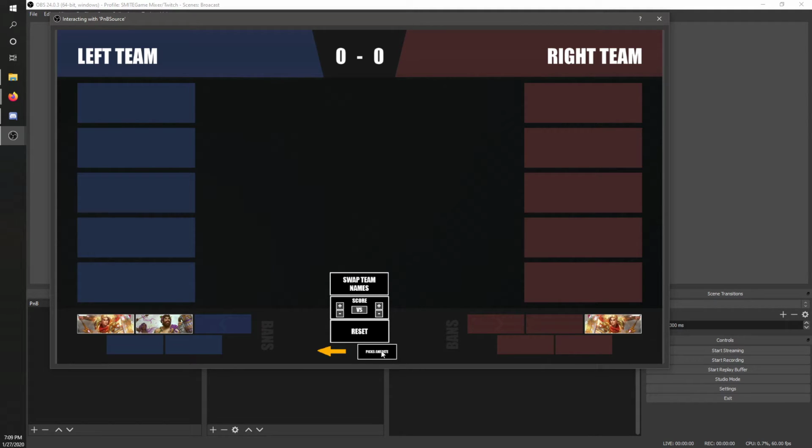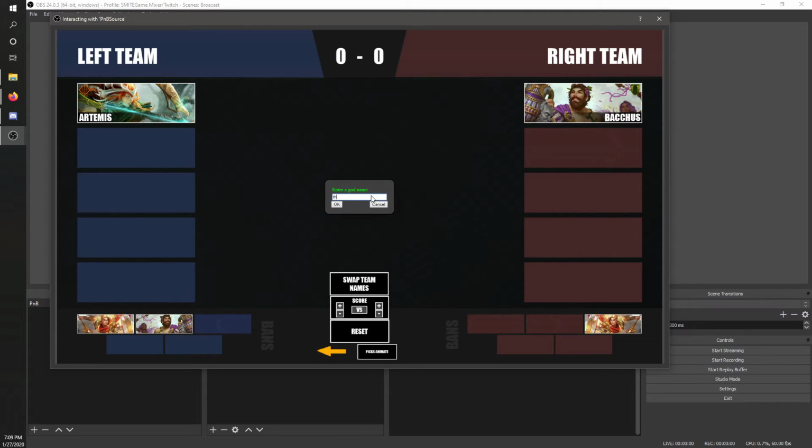So the pick phase is where it gets a little more interesting. You just click picks animate, let it do the animation, type in a god. So I'm going to say the first picked Artemis. Then you click picks animate again, and we have this button to sync up these animations. So instead of right clicking, you're going to click that for picks. I'm going to say Bacchus, Thanatos. If you keep clicking this, it will be the next two, then it'll do one, then we're back onto ban phase, then we'll click picks animate, then we'll do the right side animation, then we'll go to the left two side, then we'll go to the last one on the right.